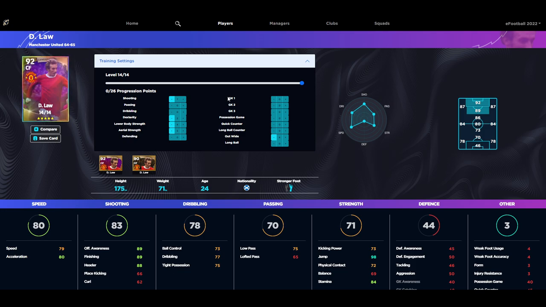If he was another 5 or 6 centimeters, I think he would be unbelievable. He would be like Cristiano Ronaldo in the air. But I do think that his lack of height, his lack of balance and his lack of physical contact, unless you're playing a three man up front and crossing balls in willy-nilly, you're going to struggle with Dennis Law. But again, if you are a United fan such as me, it would be class to play with him.